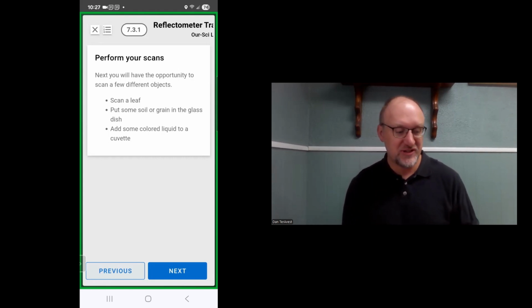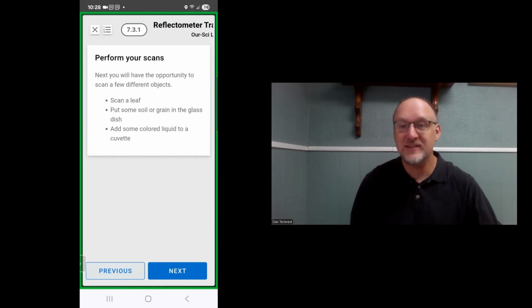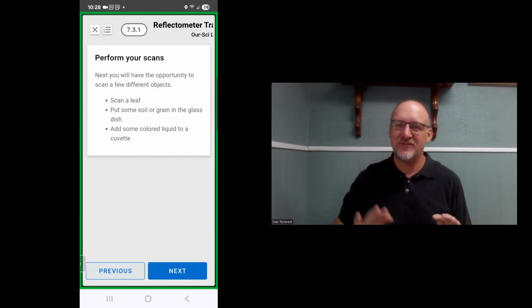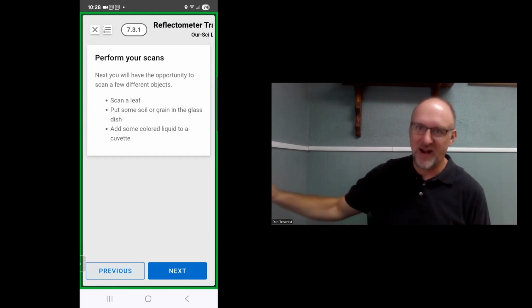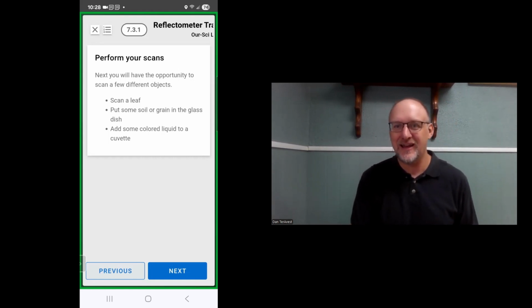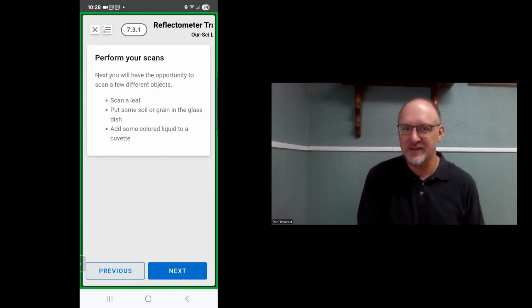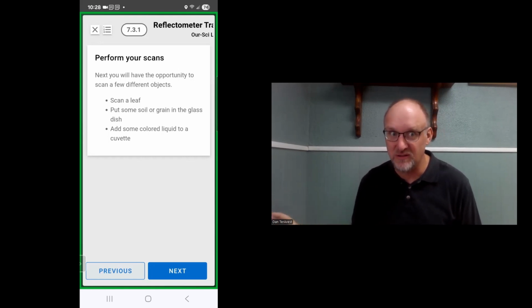Some would suggest grinding the soil. I do not suggest grinding the soil, and the reason is if the goal is to generate a calibration data set for later deployment in the field, if you can't grind the soil in the field, then generating a training data set using ground soils is not going to give you a good prediction model to be deployed in the field, right?